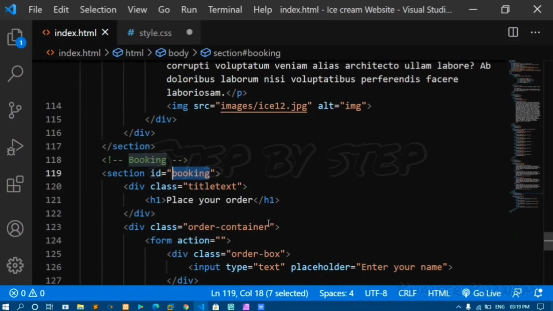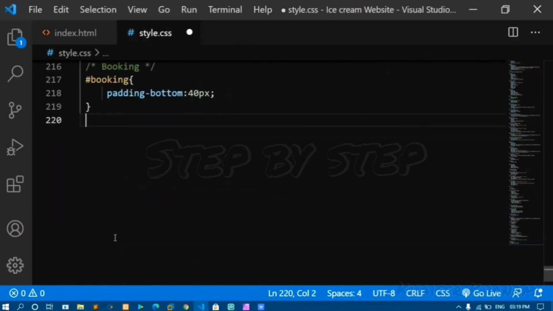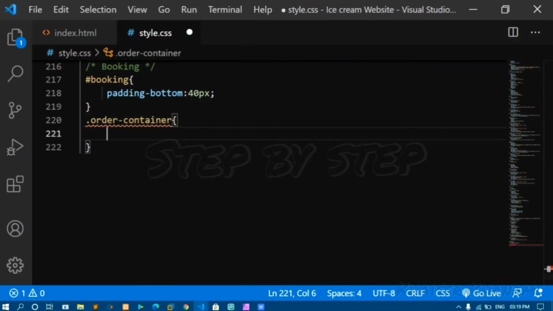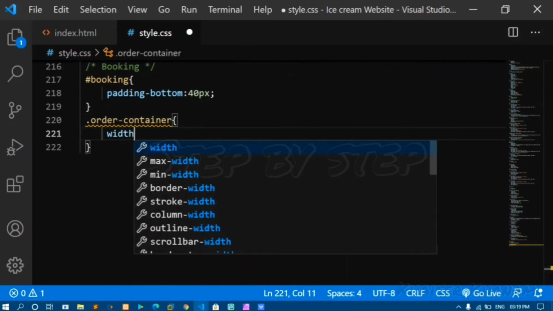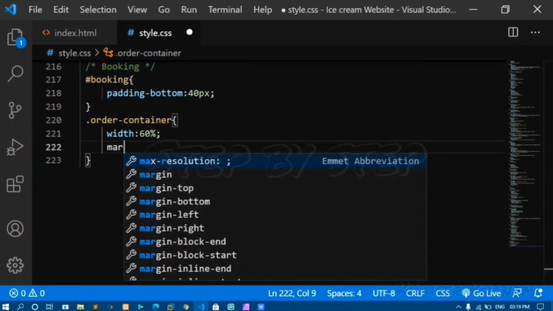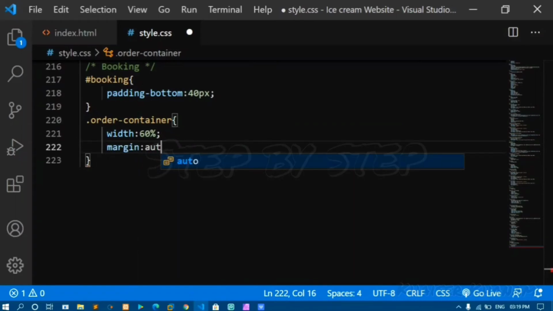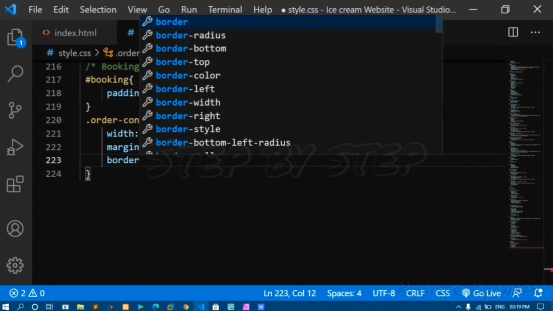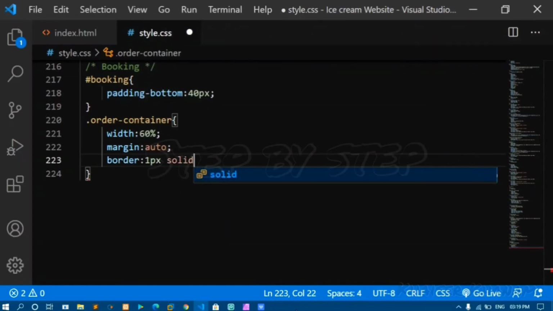Come to index.html, copy this order container and paste it here. For that I'll give width 60%, margin auto, border 1 pixel, solid and white.